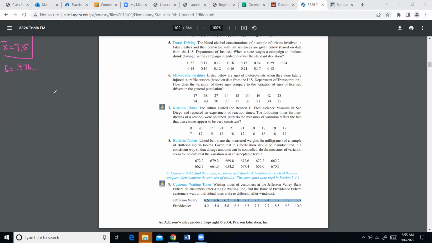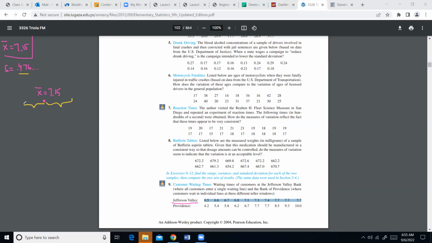So now what is it that we found? The average, the mean for the sample, should sit somewhere in the center. So 7.15 in this case seems to be the average of waiting times in some particular bank. So the average waiting time is 7.15 minutes. And the standard deviation is 0.47. So I will use this to give the ballpark.